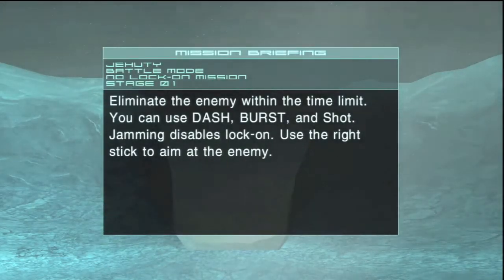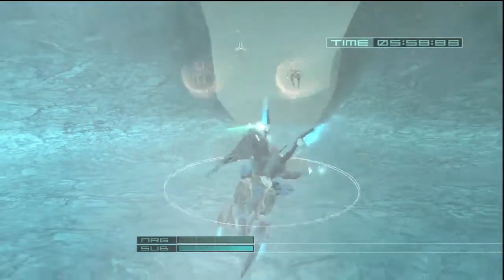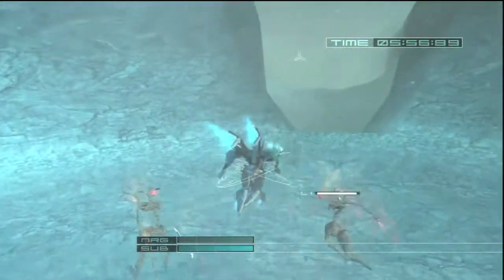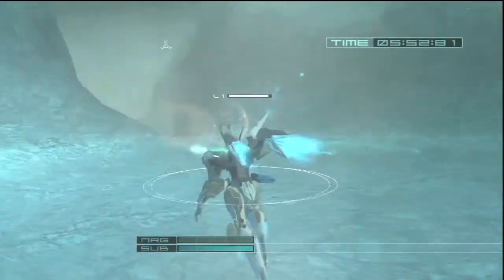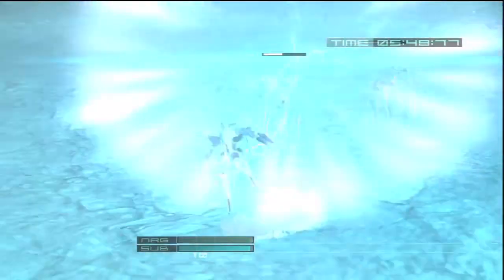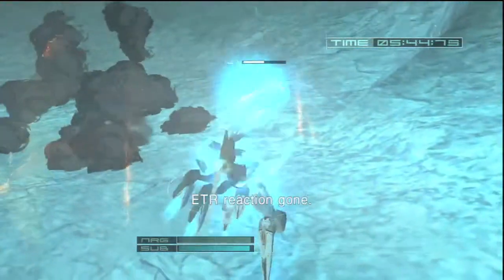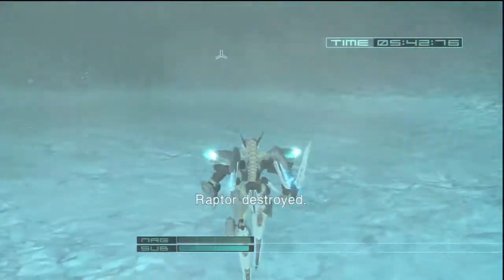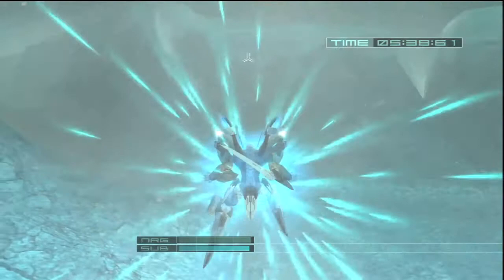Eliminate the enemy within the time limit. You can use dash, burst, and shot. Jamming disables lock on. Use the right stick to aim at the enemy. Mission start. No lock on basically means I can't do sword attacks, because that requires two things: close range and lock on, being locked onto the enemy. So your best bet is to do burst attacks, which are easier to aim.